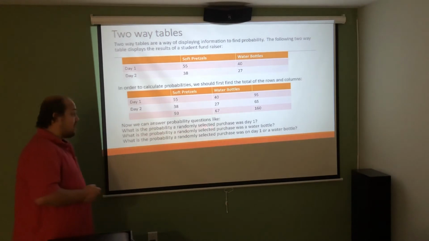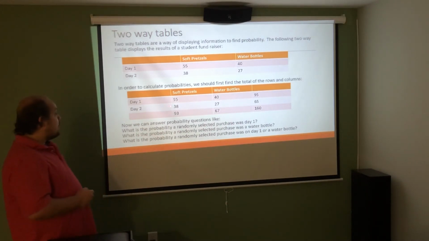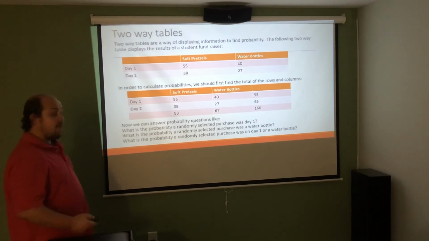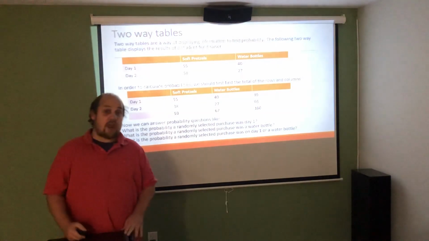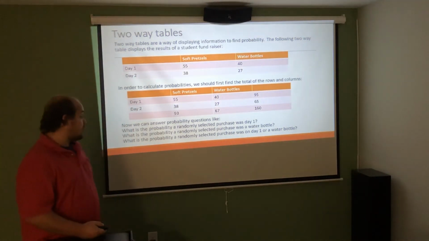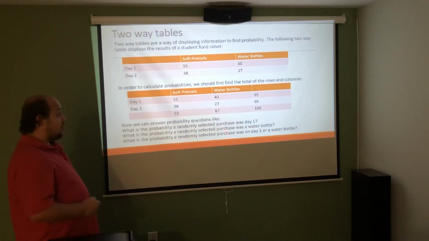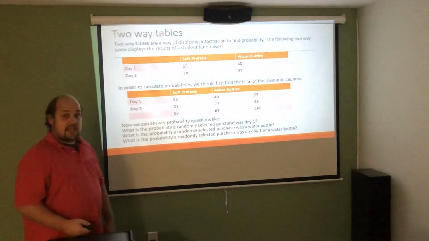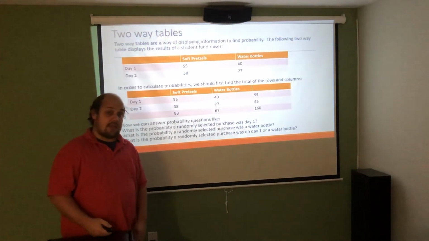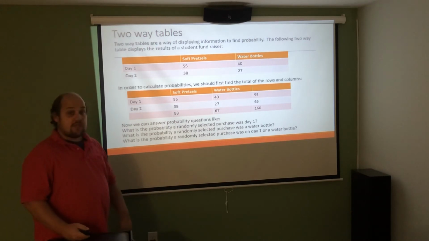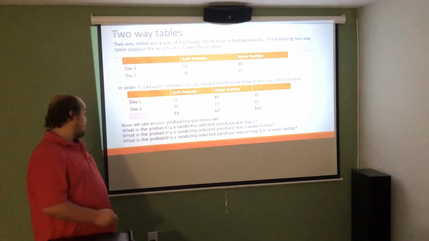So here, when we're asked to find the probability that something was purchased on day 1, what we're going to do is take the total of the row day 1, 95, and put it over the total in the table, 160. If I do 95 divided by 160 and get that in a reduced fraction or decimal form, that would be the answer to this first question. The probability that something was a water bottle is everything in this column. So here I'd take the column total 67 out of the table total 160. Again, I'd put it in as division, 67 divided by 160, and I'd get a decimal answer that I would put in as the correct answer. Or I could do it by reducing the fraction to its lowest reduced form.